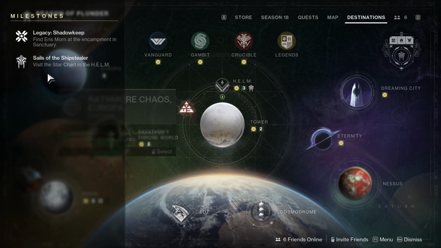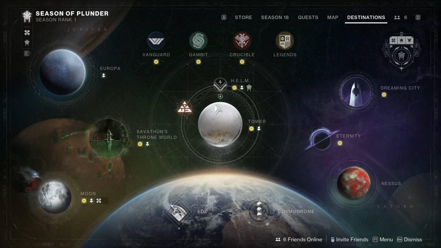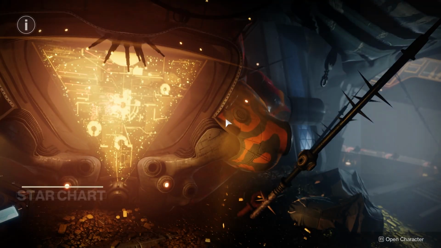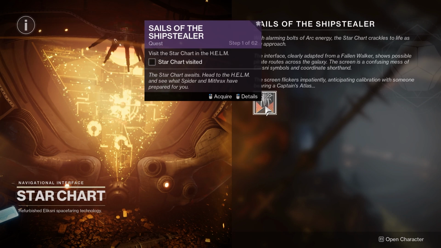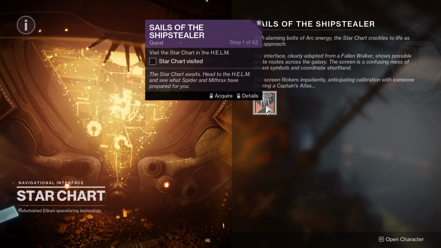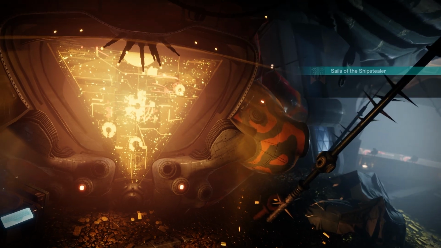So, what you're going to do is travel to the helm. Open up your destinations, travel to the helm, and once you get here, we're going to open up the star chart. When we open up the star chart here, we will have the option to claim this quest. You'll see it does have 62 steps, which means that we will only be able to do a certain amount of steps per week. So we're going to claim this.